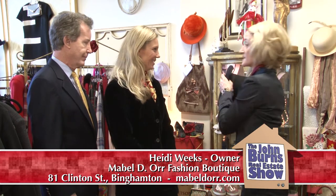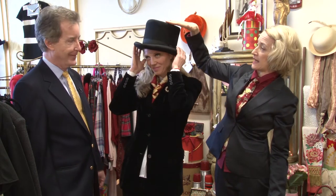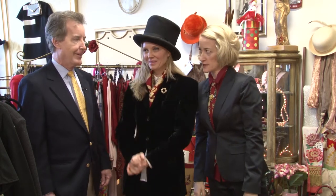Speaking of accessories and looks to go with a suit for a woman, I have a great look for you. This is a vintage top hat, also known as a stovepipe. If you notice, it's slightly angled — that's so the snow would go off the top in the wintertime. Doesn't that look great? Actually, I've been looking for a hat like this. Well, if you want to find more really unique things like this, you have to meet a friend of mine — let's go next door.